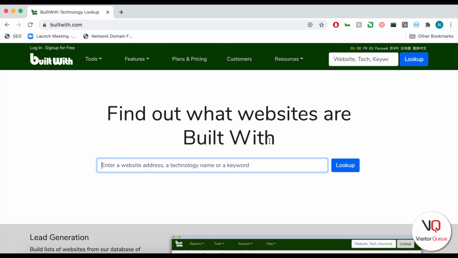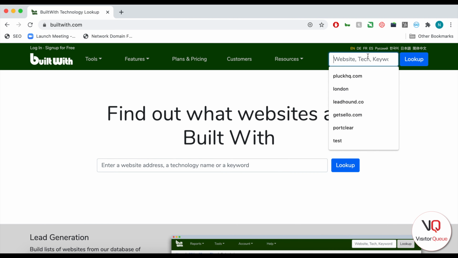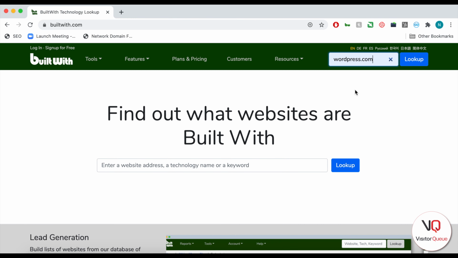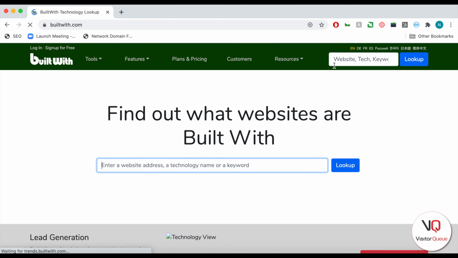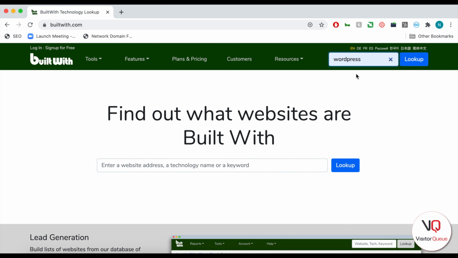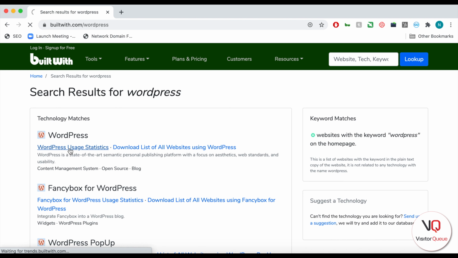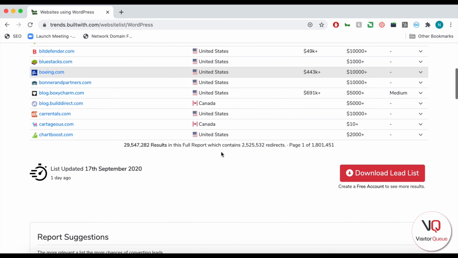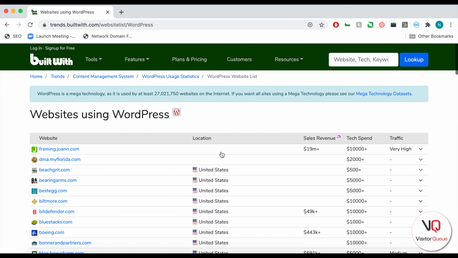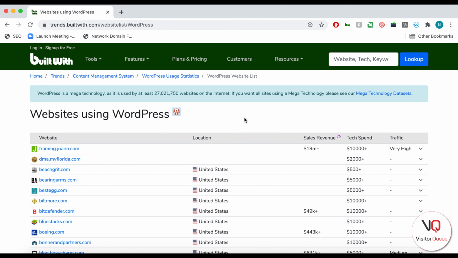So let's get started. To start, you want to identify some competitors or some complementing software. I believe you all know what I mean by competitors. By complementing software, I mean other software that you may integrate with, or maybe one that your typical client use alongside your product. An example of this would be if you created a WordPress plugin to help WordPress site owners optimize their site load time. You can use BuiltWith to identify all the websites that are using WordPress as their CMS and then target the owners of those websites. Okay, once you have a list of software, you're ready to start identifying their customers.